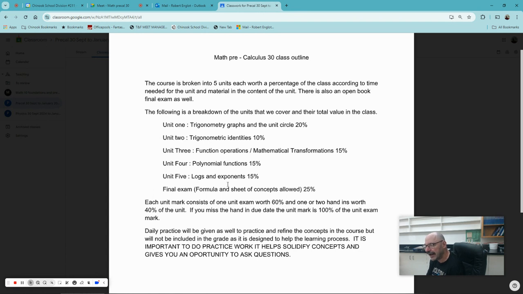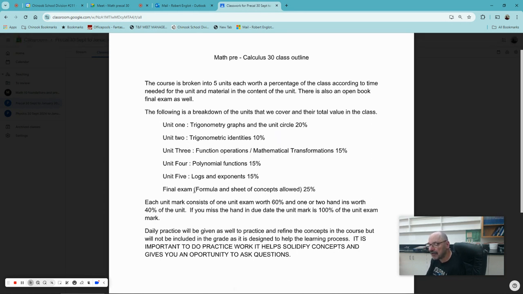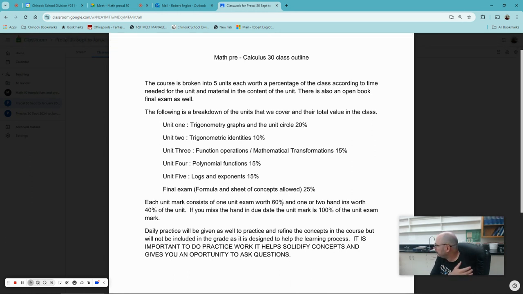Okay, each one of these has a hand-in, all 5 of these units. Unit 2 probably won't have a quiz on it. We just do a hand-in on that one. And then we do a final exam that's kind of the whole class at the end of the term. So you've got 5 hand-ins and 4 quizzes and 1 final. And that constitutes your mark. And I think we're going to go 50-50 rather than 60-40 because we have a small group here and there's not a big pile of people in one school that we have to worry about. So that's how that'll be. And I'll post all those things on the Google page, just like this video.